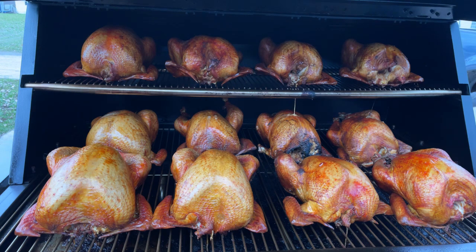We're going to let them sit. We're going to take them in the trailer, cool them down, and then they'll be ready to chop up and pull. We're going to let them rest for about an hour, okay? Then we're going to chop them and pull them, get all the meat off the bone, okay? So that's how we're looking, guys. The turkey's going good.